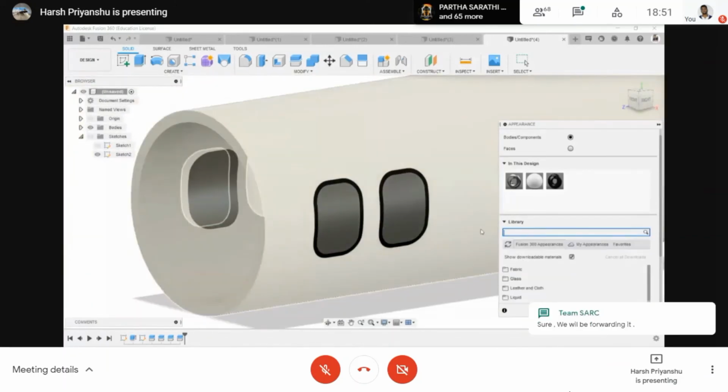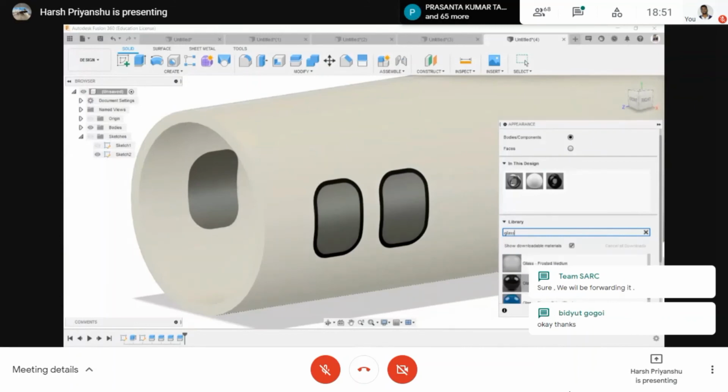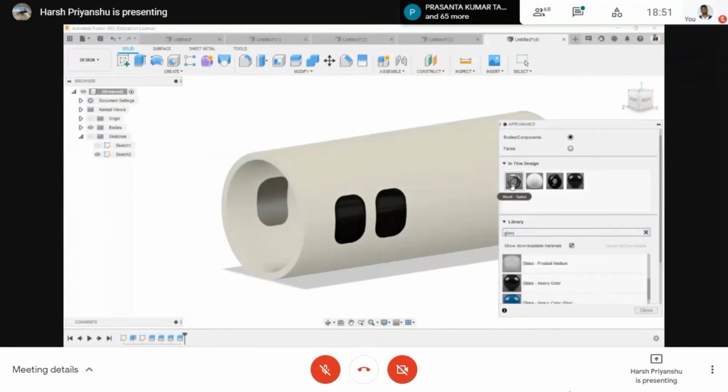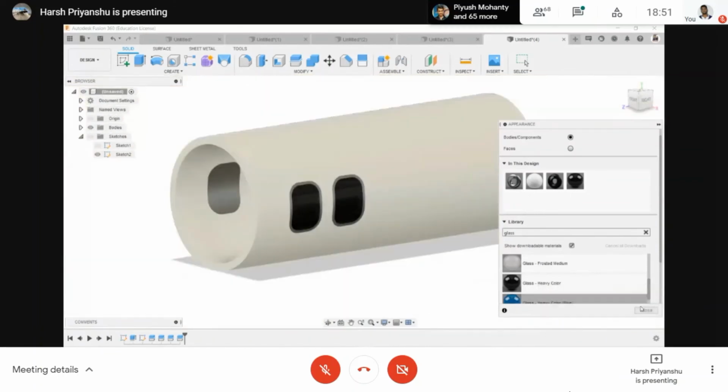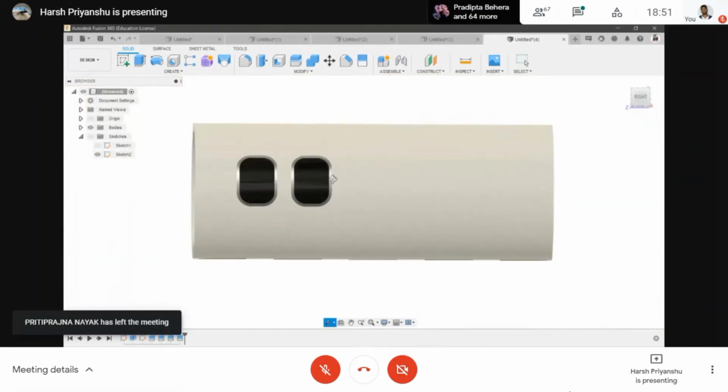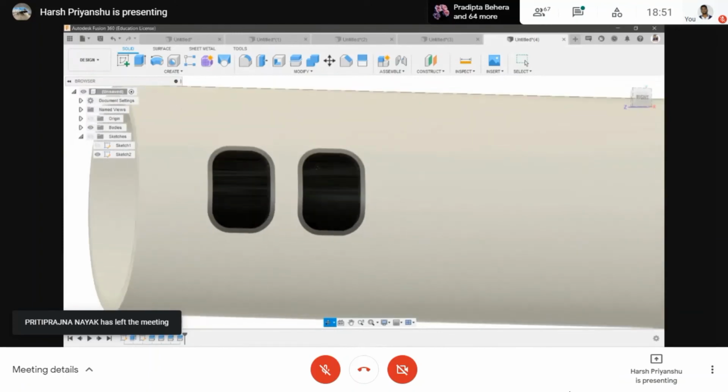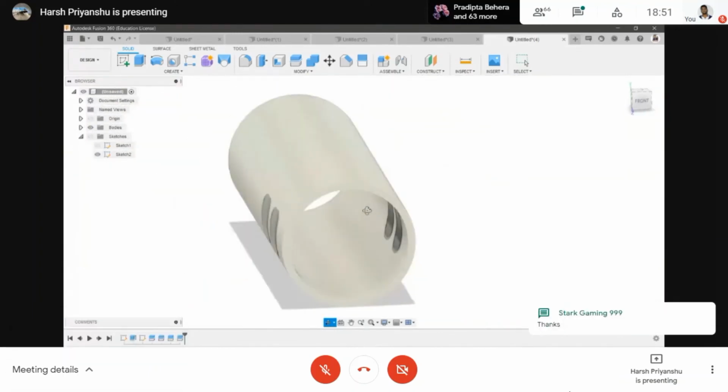And now I'll search for glass, and I will apply it here. Visible here, I'll give it steel color only. So now you can see how you can use your split body command to make these things in color here as well.